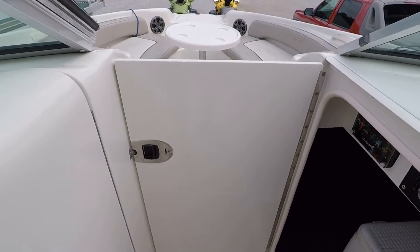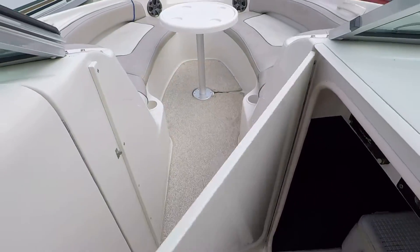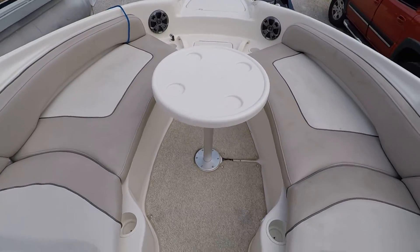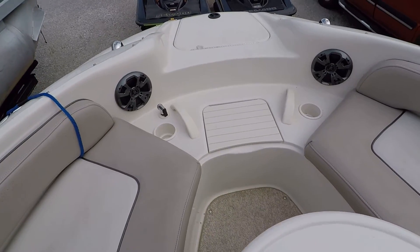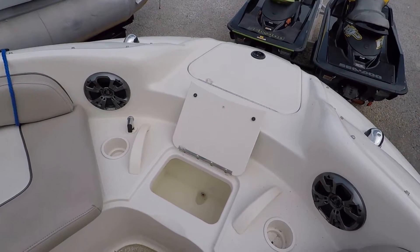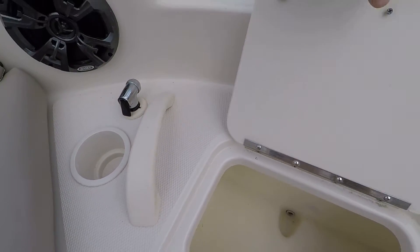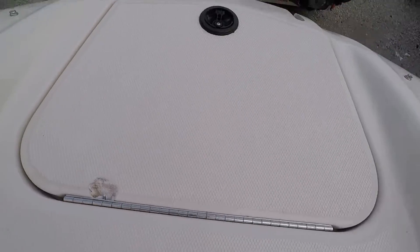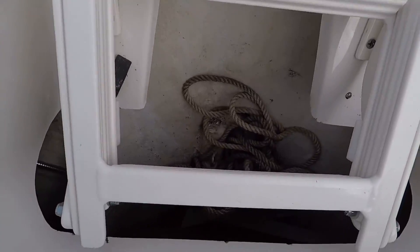You may have noticed that access panel also serves as a wind block. We've also got a filler cushion for the bow — I'll have a photo of that on the website. One of the support panels for that filler cushion needs to be replaced; it can be used as a sun lounge but you don't want to put too much weight on it — those are really just meant to be laid on. There's a built-in cooler here, and this is your second water faucet pull-out. There's a little fiberglass damage there. This is your second set of swim boarding ladders, which is great if you pull up to a dock, and we've also got anchor storage right under there.